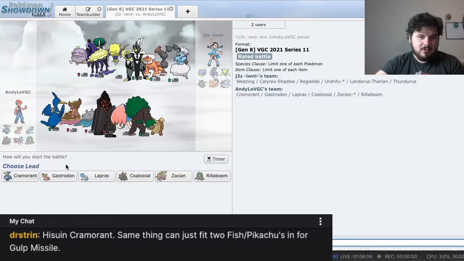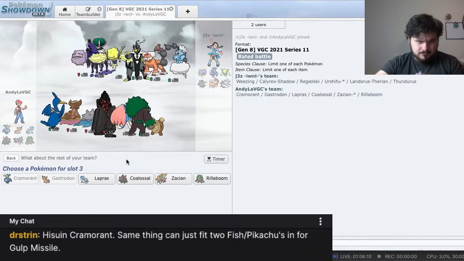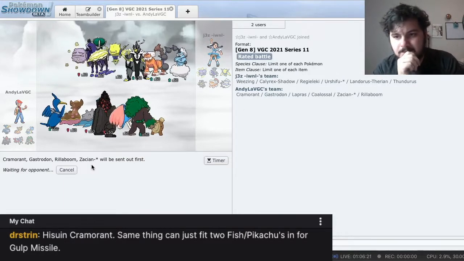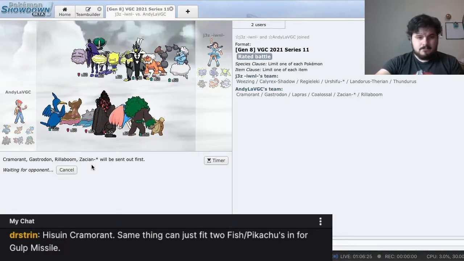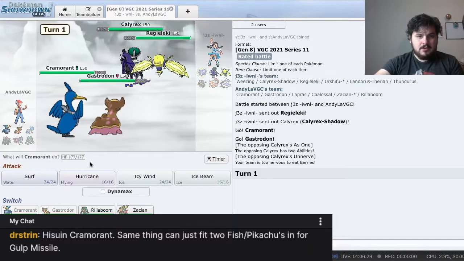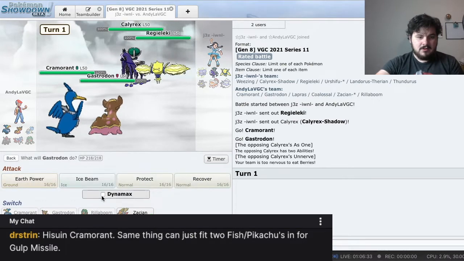Okay. So they have Wheezing, but honestly, do they want to bring it? I think this is 4. Alright, here we go. Alecki Calyrex is the lead. Alecki really does suck for me.